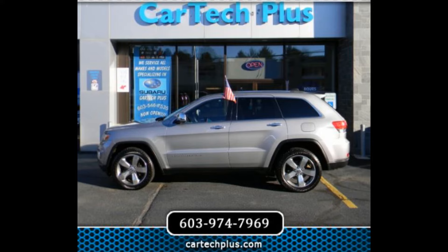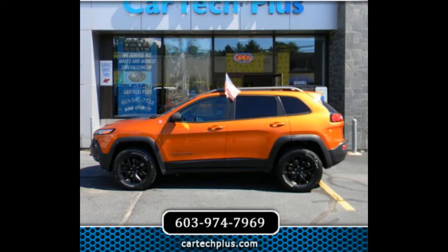Here's a quick look at some of our current Jeeps. A 2014 Jeep Grand Cherokee Limited with four-wheel-drive, V6 — a rugged trailblazer with off-road capabilities and a spacious interior, priced at $14,999. Next is a 2016 Jeep Cherokee Trailhawk with four-wheel-drive, V6 — a sleek and stylish Jeep perfect for both city driving and weekend adventures, priced at $19,999.